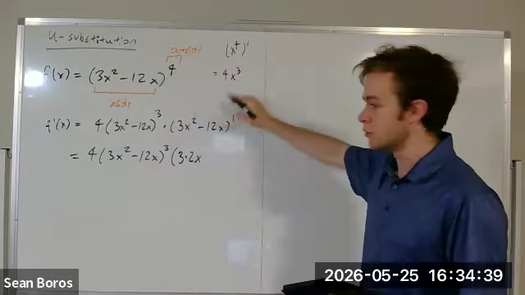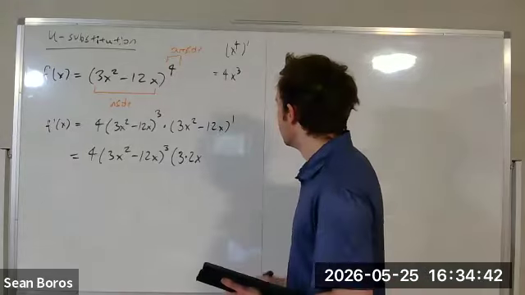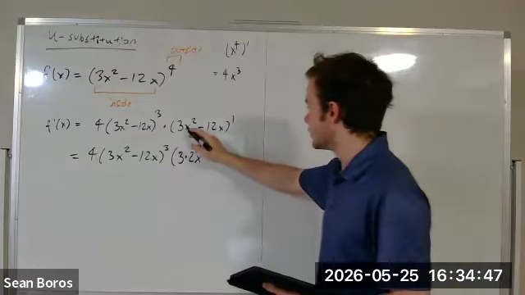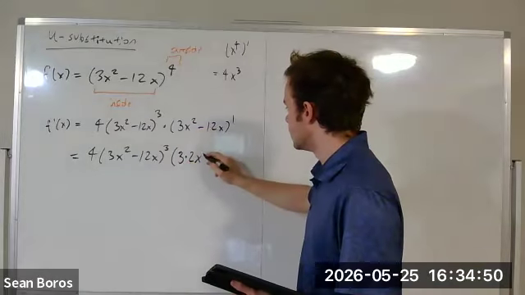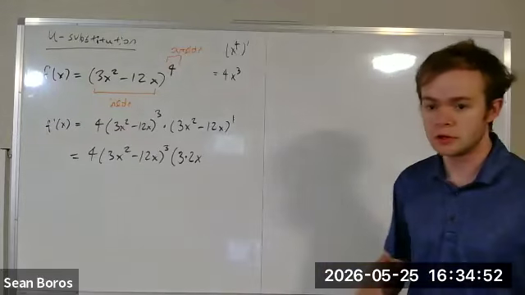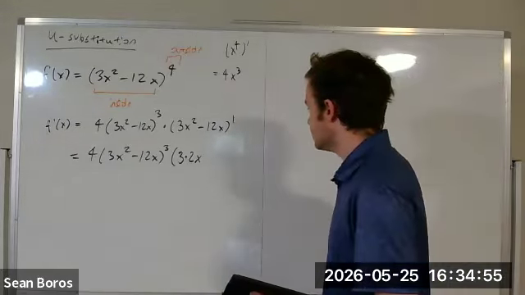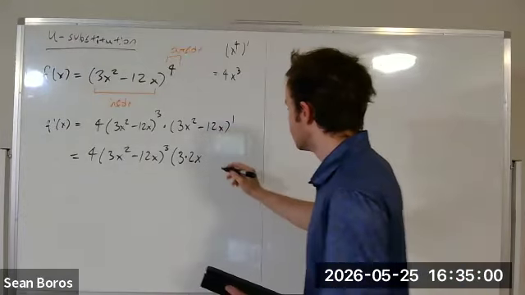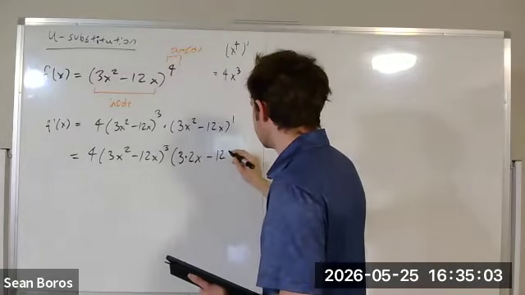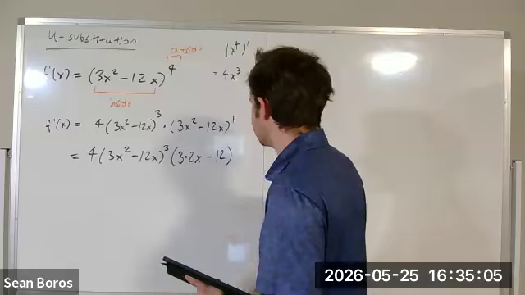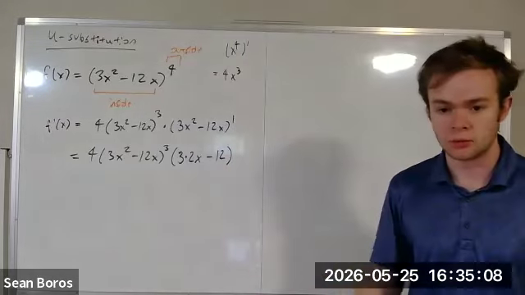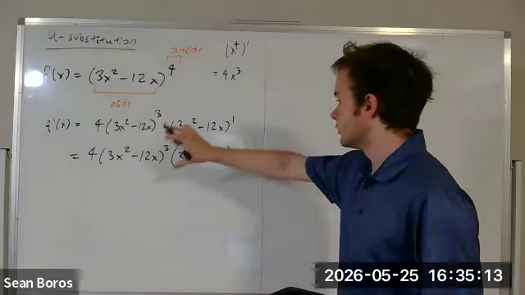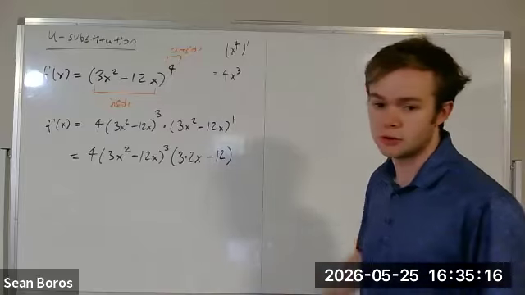It's the same thing I did up here. I took out the exponent as the coefficient and then rewrote that exponent as the original one minus 1. You take out the 2 and then you reduce the 2 by 1 to get 1. X to the 1 is just x. We do the same thing for the second term. The derivative of negative 12x would be negative 12, because the derivative of x is going to be 1. So you just use the same logic. This is how we would get the derivative using what we call the chain rule.